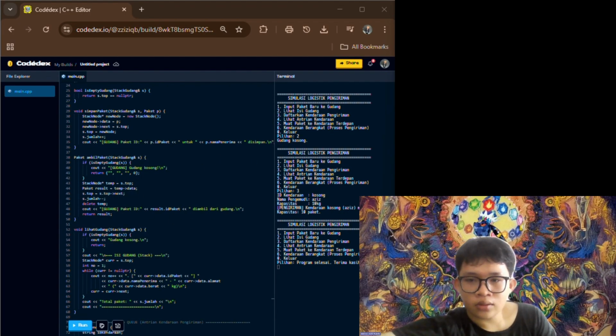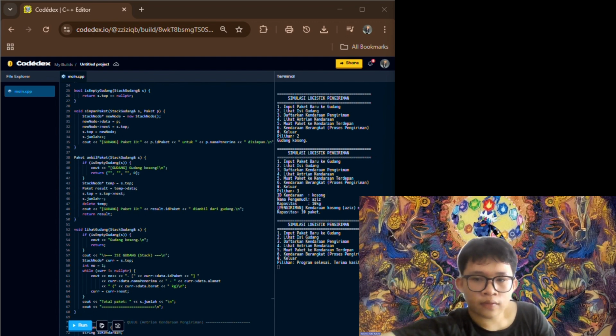Before we dive into the details, let me give you a quick picture of what this program does. Imagine a warehouse. Packages keep arriving and keep being stacked on top of each other. When a delivery vehicle shows up, it grabs packages from the top of that stack and loads them up. Then vehicles line up in a queue. First vehicle in line gets loaded first and departs first.